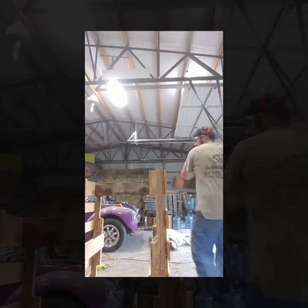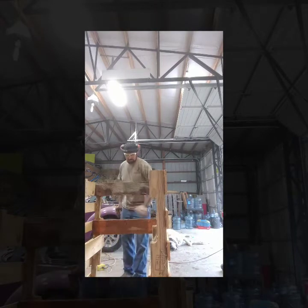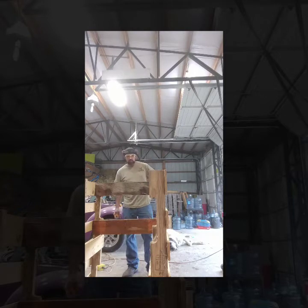Alright, so if we start on one opposite end, now this is just pallet wood, so it's probably not going to be perfectly square, probably won't even be totally perfect, we just want it to be somewhat close. So I figured if I leave this here, that'll give me another area right here where we can reach in and kind of grab everything. So I'm just going to attach these. Figure a couple screws in each side. Just squeeze them together.